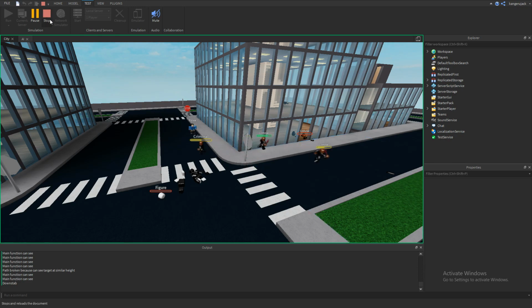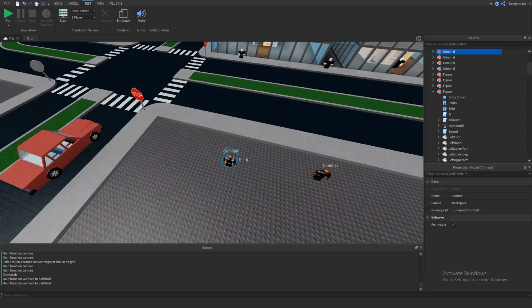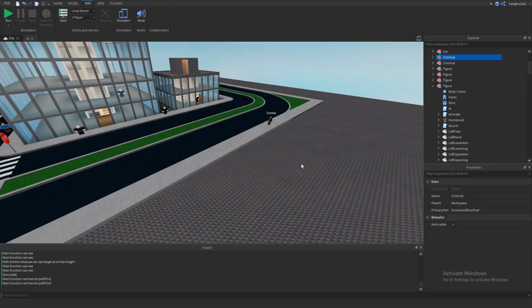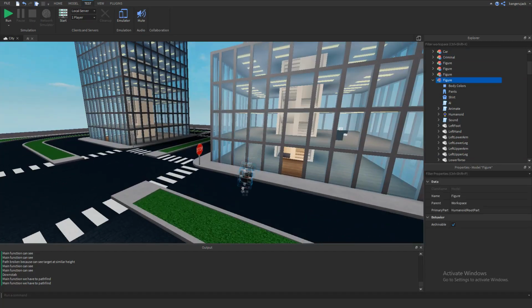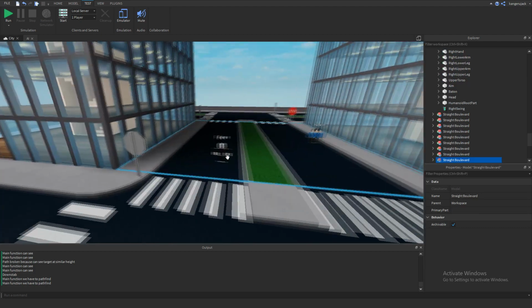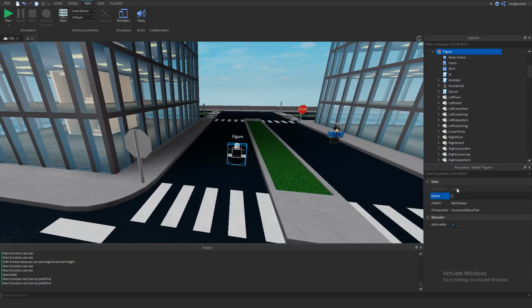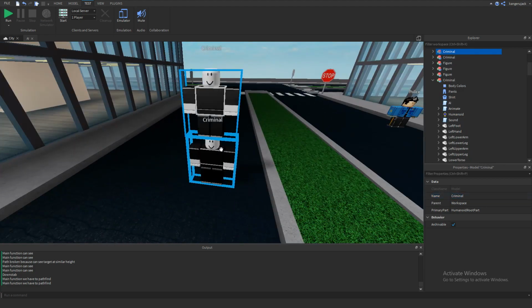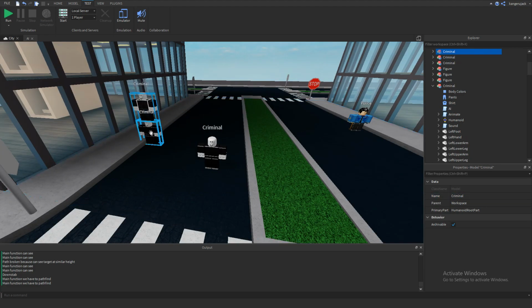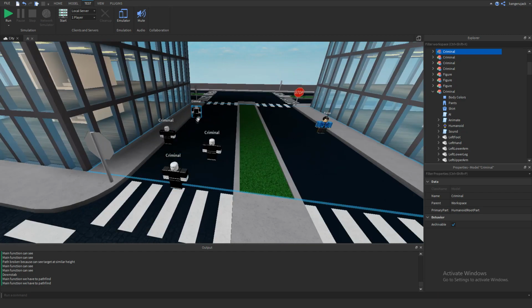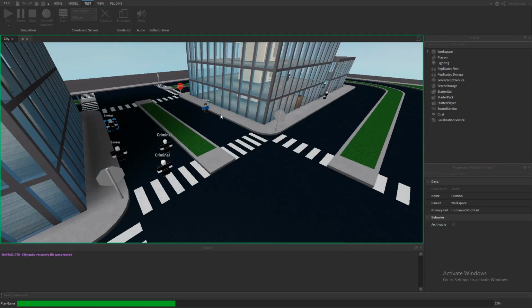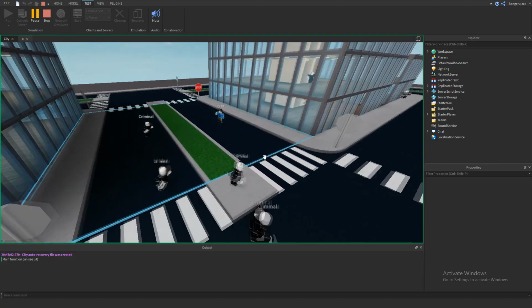Alright, maybe we need more cops. We probably need more cops and fewer criminals, because these guys are kind of hardcore. So let's do this. We will name this guy criminal. We'll add a couple of these guys. We'll let the police just go crazy on these guys and see what happens.